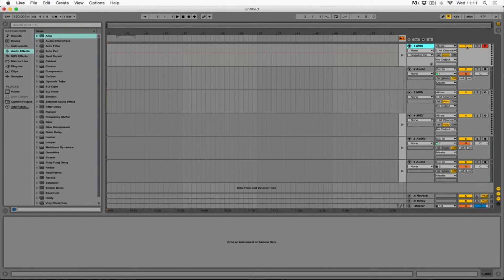Now you see these numbers here that say 1, 2, 3, 4, 5 and 6. These are basically just on-off switches for the channel, so you can switch them off and it will take it out of the mix or put it on. Now I know what you're wondering, why don't they just put a mute button? I don't know, is the answer. That's the way they've just done it.